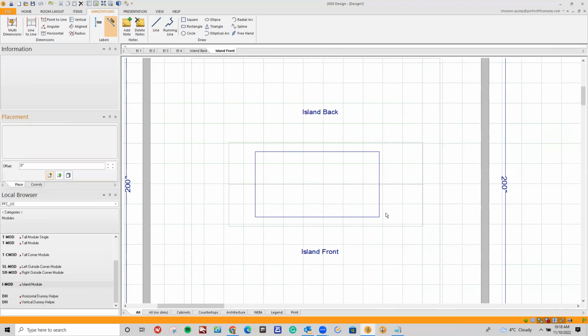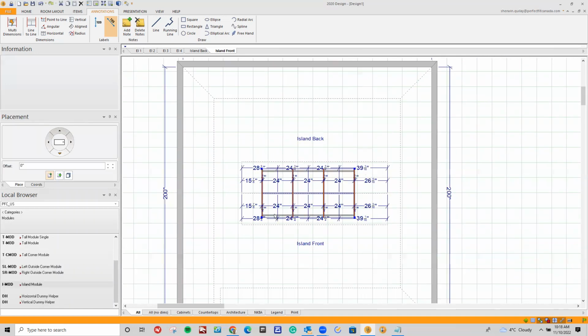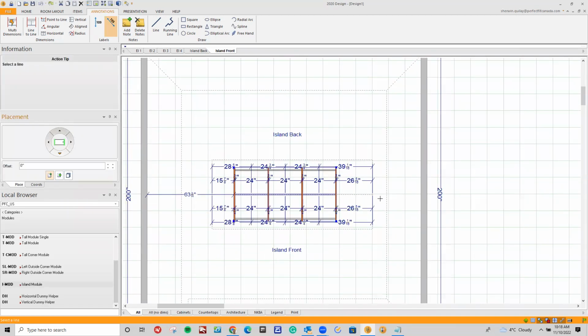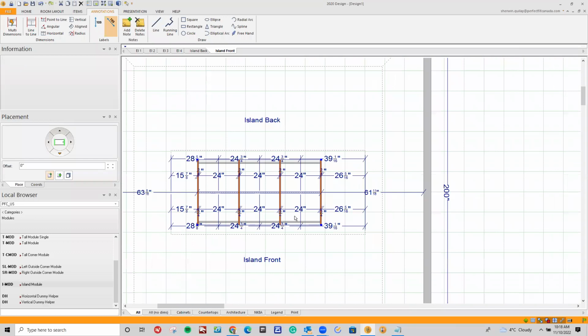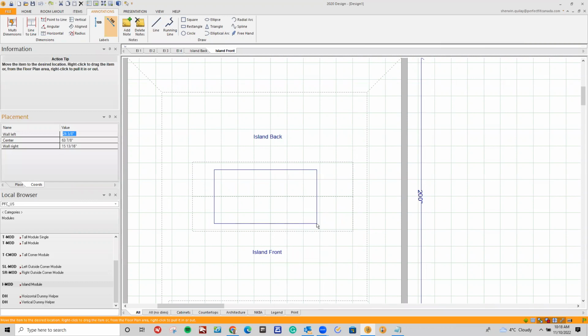So I'm going to go ahead and drag this and drop it in there. We know that this construction line is centered between the top wall and the bottom wall. Now let's go ahead and center this from the left wall and the right wall. Once that's all done and saved. Perfect. Now I can go ahead and grab my line annotations there. And I know that I have 63 and 5/16 this way here. So I can just easily right-click on the island module, drag, and we're going to drag it ever so slightly to the left side.